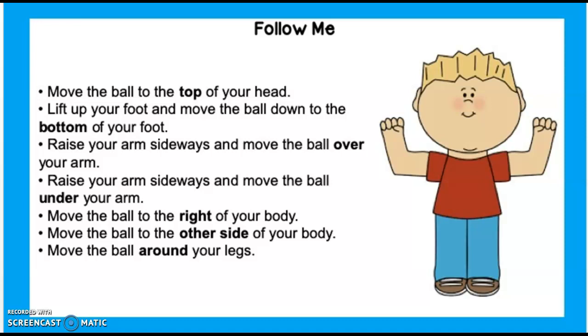Okay, remember the hand that you greeted everybody with. Move the ball to the right of your body. Right hand, the right side of your body. Move the ball to the other side. Okay, move the ball around your legs.